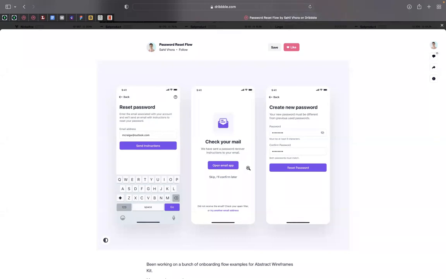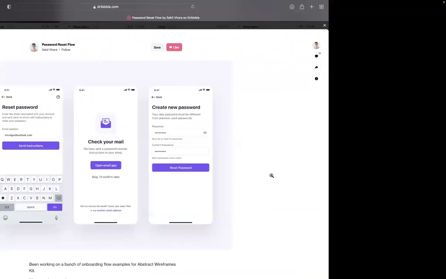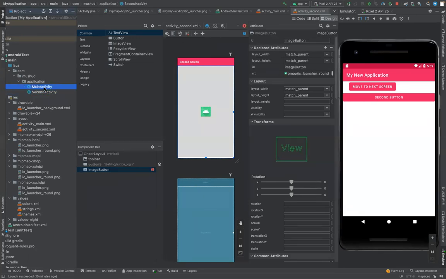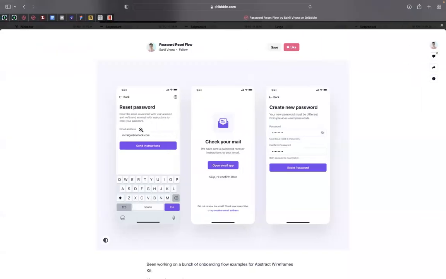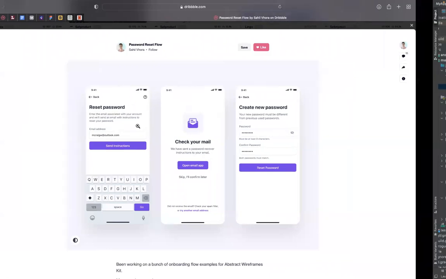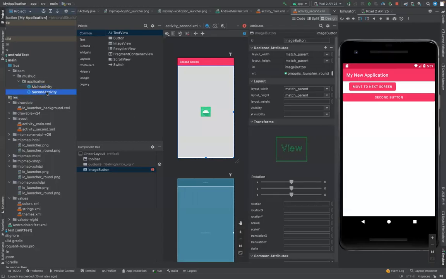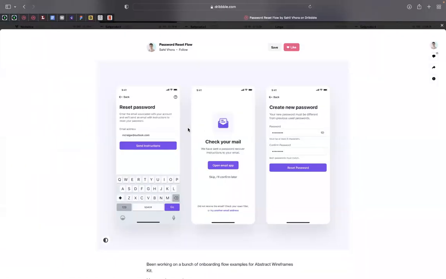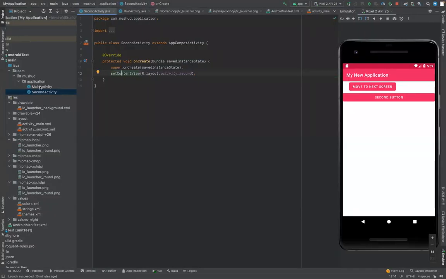And then the third screen will be to create a new password. For my main activity, I'm going to use it for the reset password. The second activity I'll use for the check email. So I need a third activity and I'm going to create that.